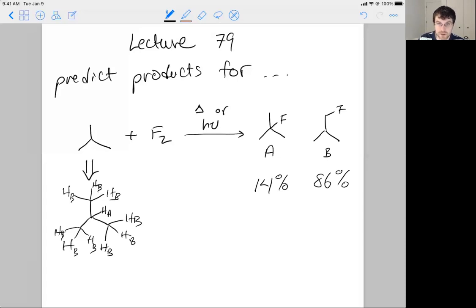Okay, well, it's kind of interesting that they're not formed in an equal ratio. That is, the ratio of products heavily favors product B. So we would say that A is the minor product in this case, and B is the major product. So, okay, that's an interesting number. Is this a number that in a normal semester where you didn't have your notes to use on an exam, is this an example where we would ask you to memorize these numbers? No, I would never ask you to memorize these numbers. I think they're very interesting numbers, but especially when we look at them in the context of some of the other halogens, but the specific numbers, let's not memorize, especially in this case.